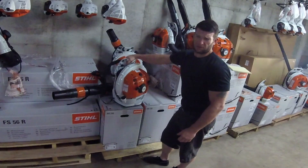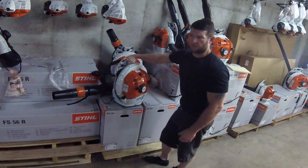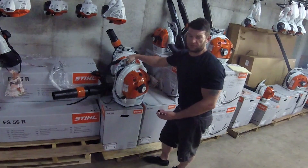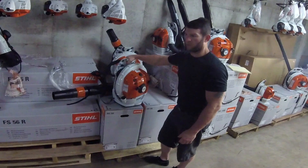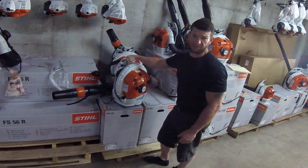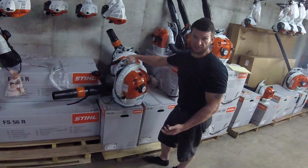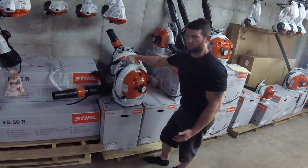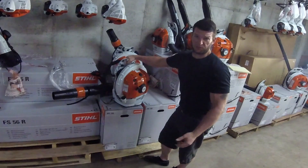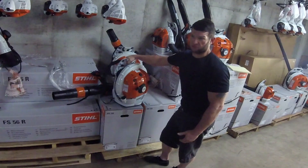It is a little bit heavier — I think right around two pounds more than the 600 — so it's got a little weight to it. But any time you're looking for something with more power, it comes with additional weight. You can't have a super powerful machine and have it be super light at the same time. It's a trade off you have to decide whether you want to make or not. I'd definitely be interested in it — I'd love to have one of these guys in the future, because part of tree service is clean up when you're done, and having a more powerful blower definitely makes that go faster and easier.